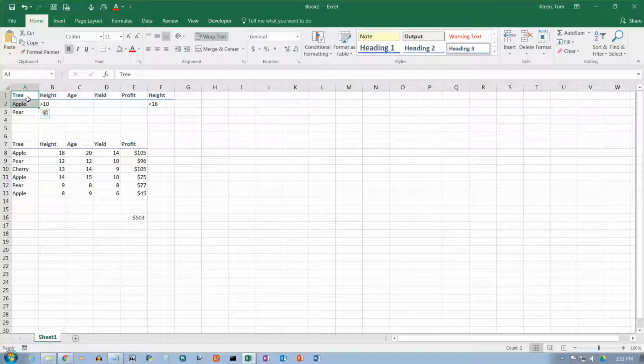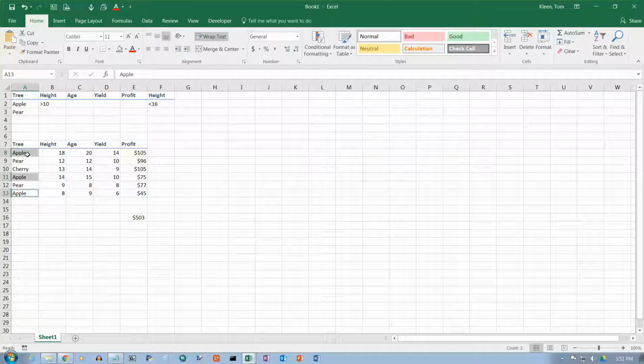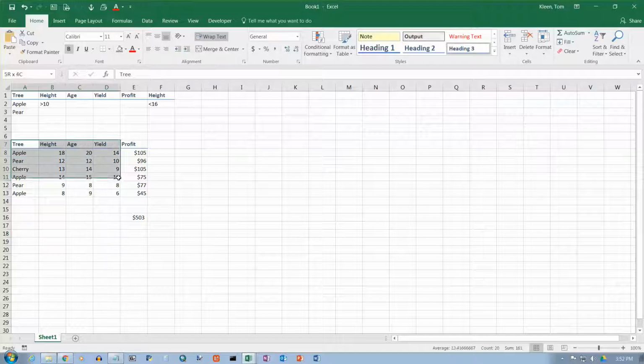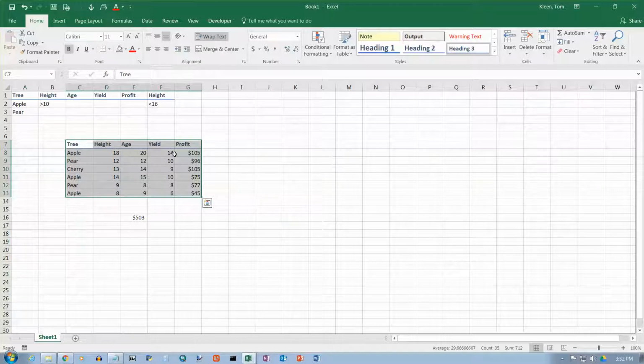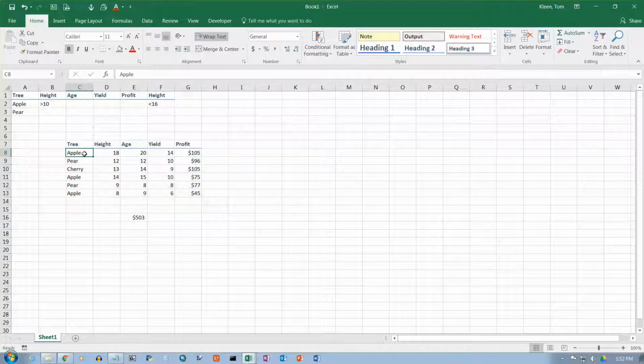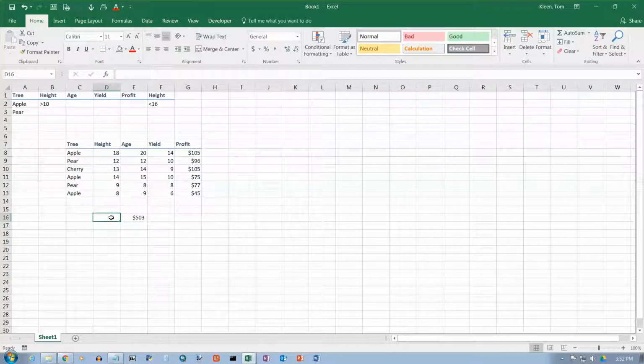So it's about as simple a rule as you can get. In the tree column, I'm looking for the word apple. So I'm saying this row and this row and this row are the ones that I want it to look at. And then I've got to tell it which numbers to sum once it finds these rows down here. And I want it to sum the profit column over here, which is the 5th column in the table. Column 1, column 2, column 3, column 4, column 5. And we don't go by the column in the spreadsheet, we go by the column in the table. So even if this were over here, for example, notice how it adjusted my formula here, that's kind of nice. It's still column 5 in the table. Okay, so we'll just leave it here. So let's go down here, and we're going to call this total profit.